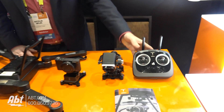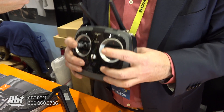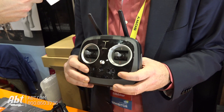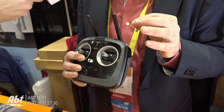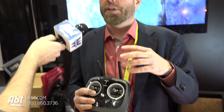Is this all controlled via the remote, your smartphone, or a tablet? To get as excellent and specific flying as possible, we do have one of the nicer controllers here. The smartphone is very important as it's going to be what you see when you're flying — it shows you what the camera is seeing and gives you your telemetry, your battery, your wind speed, and all the other aspects you really need for a great flight experience.